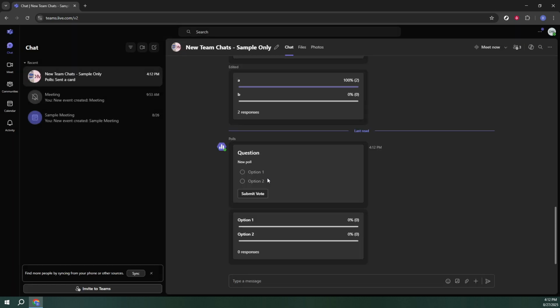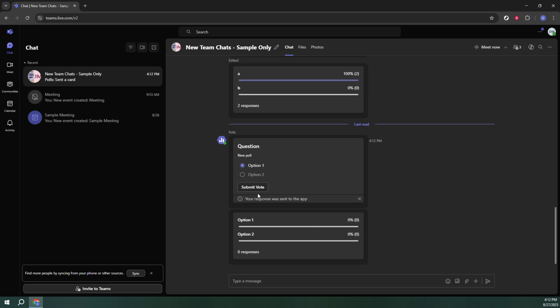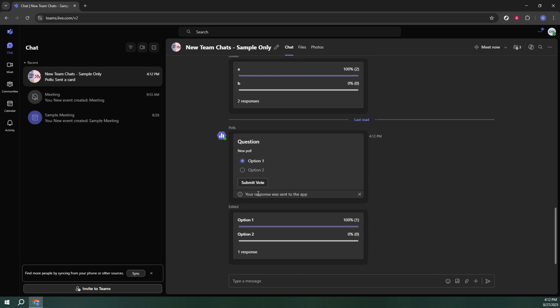After you're satisfied with the preview, it's time to send your poll to the group chat. Click on the Send button and your poll will appear in the chat, ready for interaction. Your team members will then be able to view and interact with the poll, providing their input with just a few clicks. As the participants start voting, you'll quickly see the results.